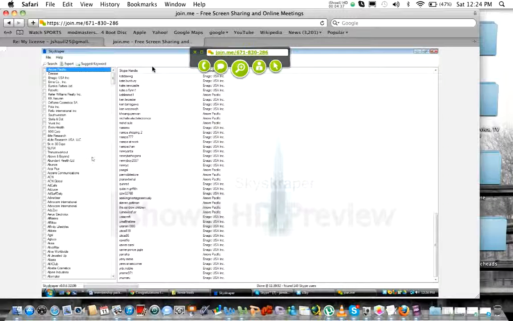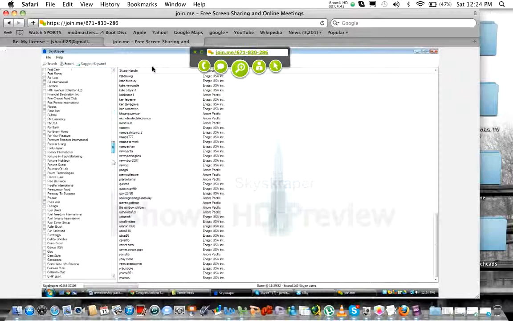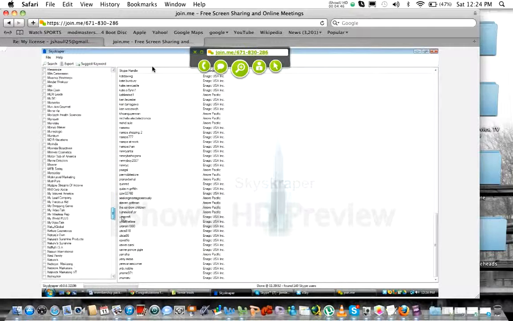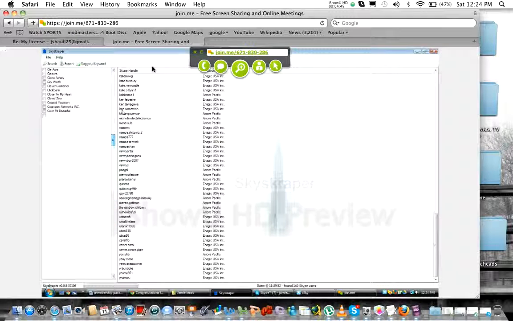If you can look over here on your left hand side, there's a bunch of keywords, okay? And there's just going to be a whole plethora of them. They're from A to Z. There's all kinds of networks. There's all sorts of keywords you can suggest. There's just a whole bunch of different keywords.